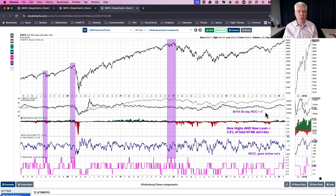Condition one: we use a 50-day rate of change of the New York Composite Index ($NYA on StockCharts). Basically, you want the NYSE Composite — a broad index of U.S. stocks — to be higher today than it was 50 days (about 10 weeks) ago. As long as that black rate-of-change line is above zero, condition one is satisfied. It has been satisfied since late November, with a positive 50-day rate of change throughout.